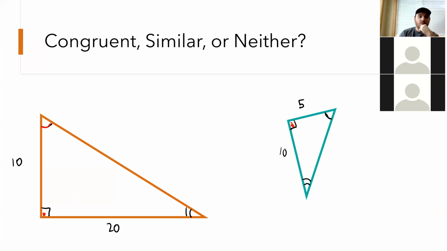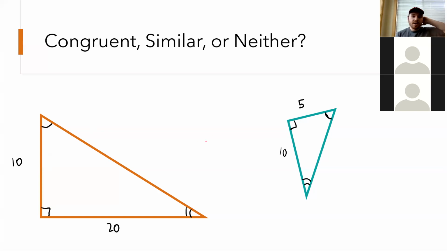And then we've got one line marking one of the angles, and we have 2 lines marking the other angles. In general, if you see these kinds of markings on triangles, these 1 line versus 2 lines, what that's telling you is that these angles are the same. So all the angles with just a single arc are the same, and all the angles with a double arc are the same. So this is telling us that all of the angles in both of these triangles are the same. They each have 1 right angle, 1 single arc angle, and 1 double arc angle.